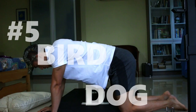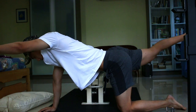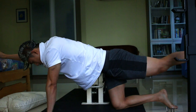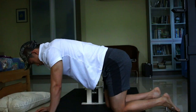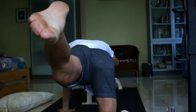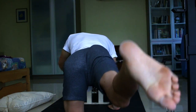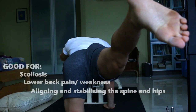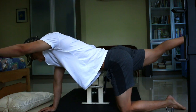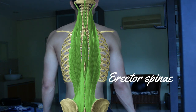Fifth is another one for the posterior chain — it's called the Bird Dog. First you're a dog, then you're a bird, alternating between sides. It's left hand, right leg and right hand, left leg. Keep your neck tucked in and aligned with your spine. Keep your hips level and don't let your hips drop. This is good for anyone with scoliosis or lower back pain, as it aligns and stabilizes the spine and hips. It mainly works on the rectus abdominis, erector spinae — a very important muscle for posture — and the glutes.